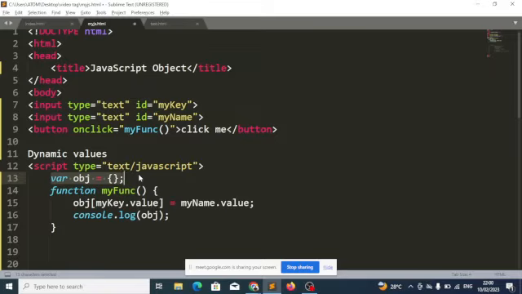So when we enter values inside these two inputs, let's say I enter name here and Taye here, and I click on this button, it's going to run the code here. It will now say obj, meaning if you refer to this object, it's not recreating it, it's only making reference to it. So it's going to set the name to Taye and log it to the console.